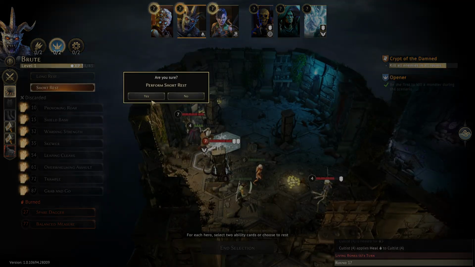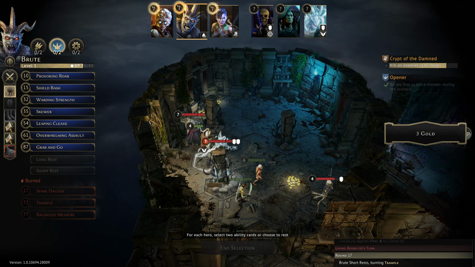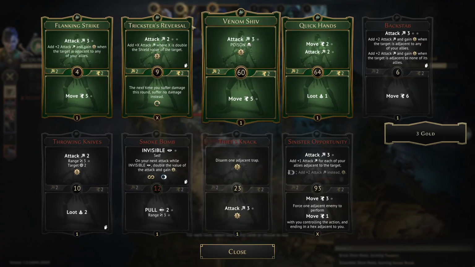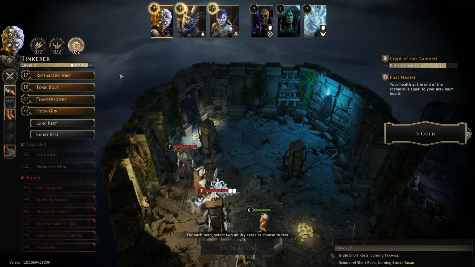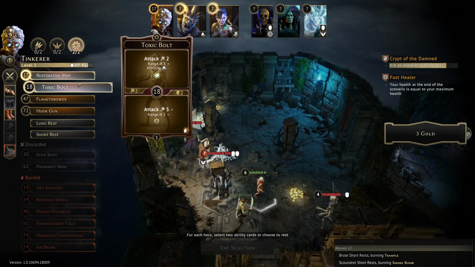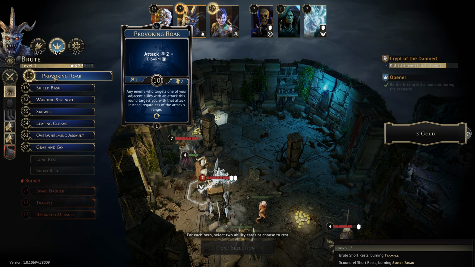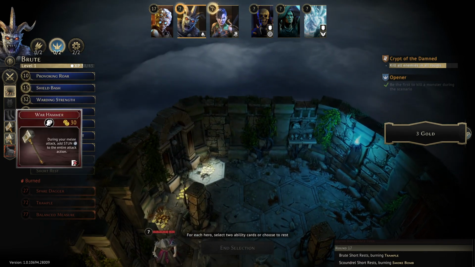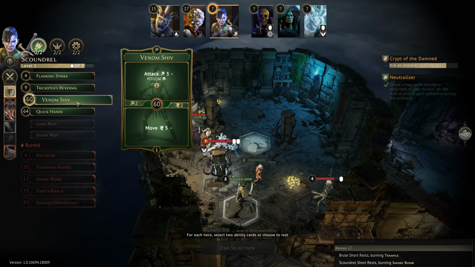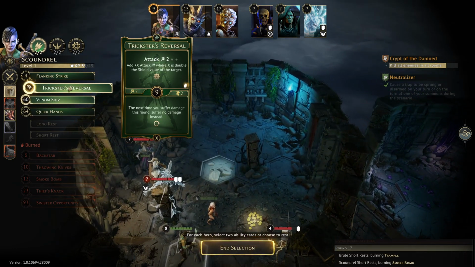Alright, what do we need to do? I think we just short rest a bunch. Kinda sucks to burn trample, but I think it's okay. Smoke bomb, sure. I don't have any more uses for it. Okay. Restorative miss. Toxic bolt. Probably gonna use the Warhammer to stun something. Skewer seems good. Shield bash skewer, and then I could do a venom shiv. Trickster's reversal. Might not even use the top of Trickster's reversal at this point.